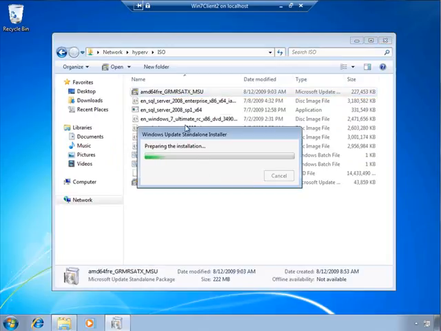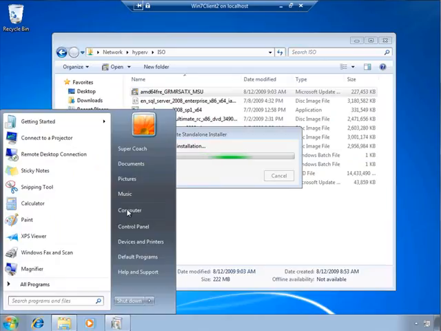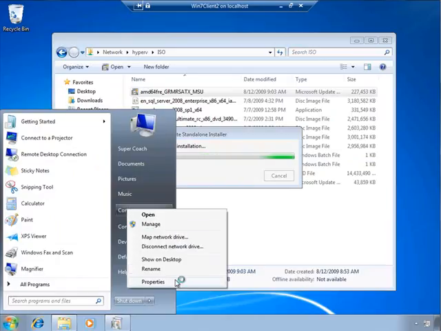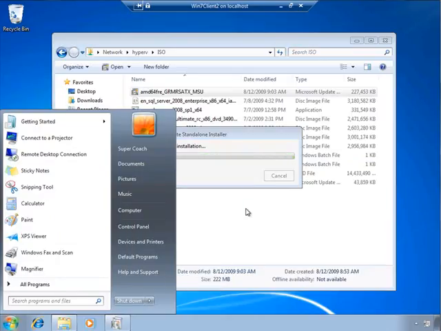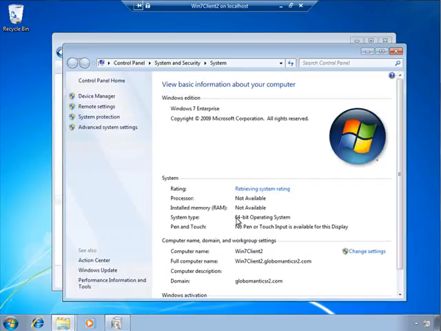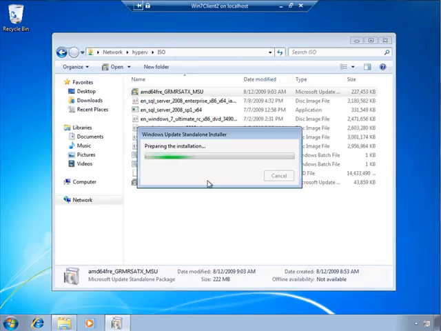By the way, I downloaded the 64-bit edition because of the edition of Windows 7 that I have. Let's make sure that it's 64-bit. Yep, 64-bit edition of the operating system. Why? Because I like the ability to use as much RAM as I can possibly get. That's just how we roll, right?